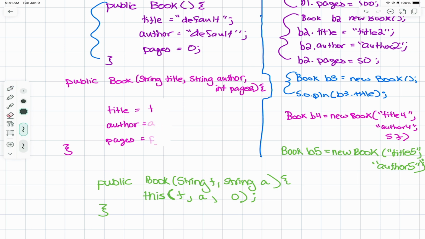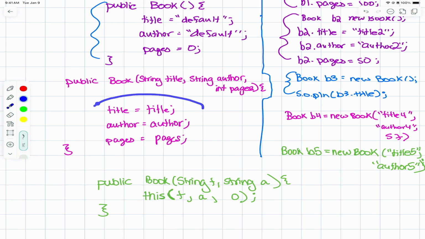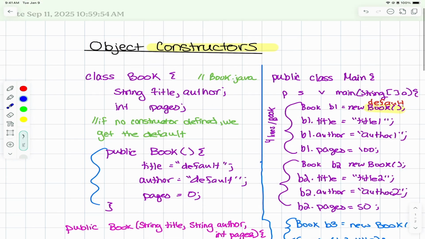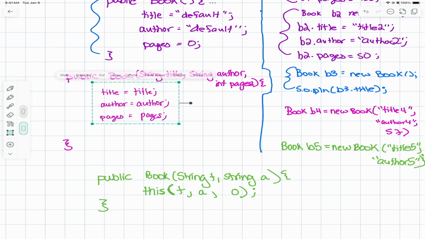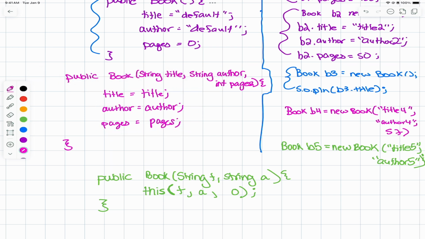But then we have a problem. And the problem is we cannot say title equals title, or author is equal to author, pages are equal to pages. This won't work. This is ambiguous. Because while we know what we mean is the local title, author, pages need to be set to the instance title, author, pages, Java gets confused, and Java doesn't know what it is that you want to do here, and it's too ambiguous.